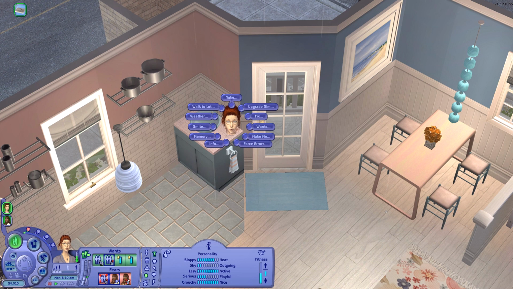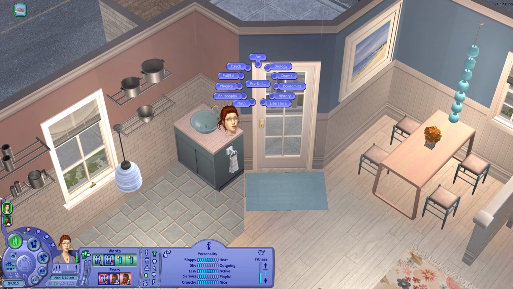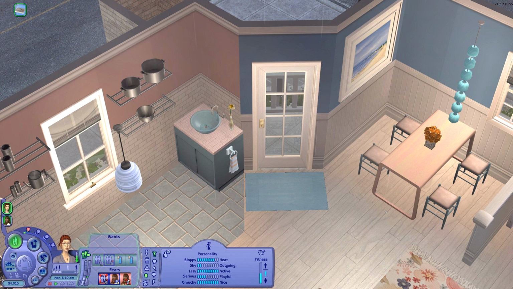They haven't gone to university, and they haven't been set up for free time. So over here, we are going to upgrade this sim. We are going to give her a major. And I think her major would be... I'm not sure. Let's ask the patrons and find out. Okay, we got 3 votes for history, so yep, history. History it is. And that gives her those extra wants that you get from being a university sim. And it happens automatically, as you can see.